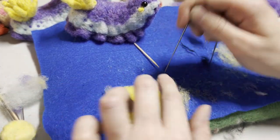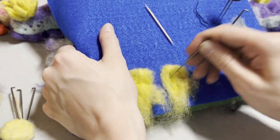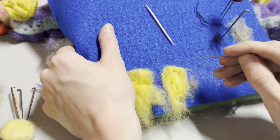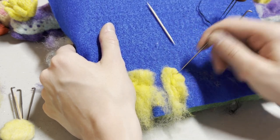Then we'll draw the Pikachu shape. So it's like a little bunny ear that comes down. It's a little blunt on the top. And then I'm folding everything in. It's like a diamond.